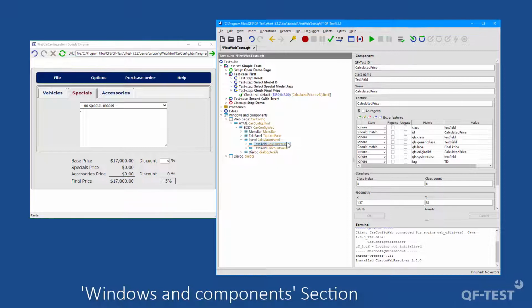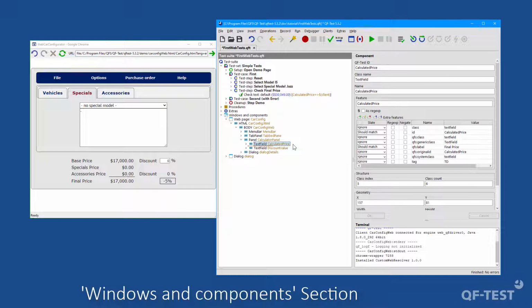Please keep in mind that whenever you record actions or checks in QFTest, during the recording QFTest also records a component node inside the Windows and Components area. This component node contains the information how the graphical object will be identified by QFTest. In case of the check final price sequence, the check text relies on the component calculated price.